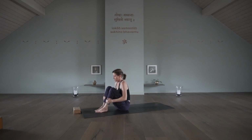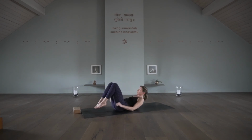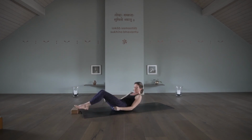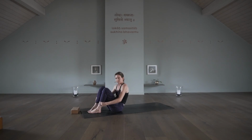So the last one I want to look at is the Dhanurasana, or wheel. And as some might practice to come into wheel, you can come into it with the balls of the feet and the hands and starting on the top of the head. And this is how I always teach it, because I find it very helpful for the shoulders and for the positioning of the feet and the internal rotation of the thighs.